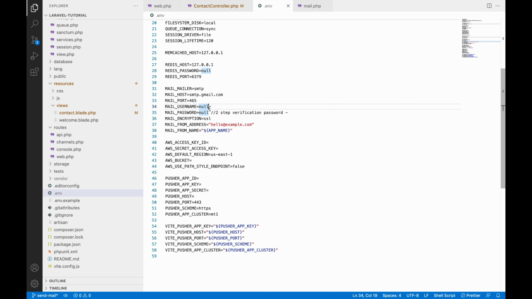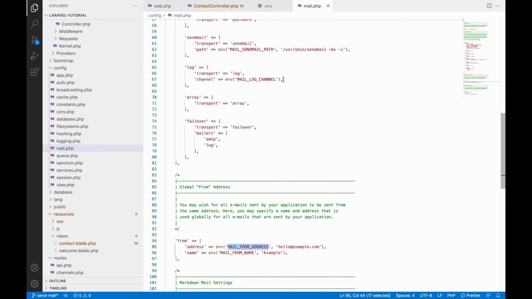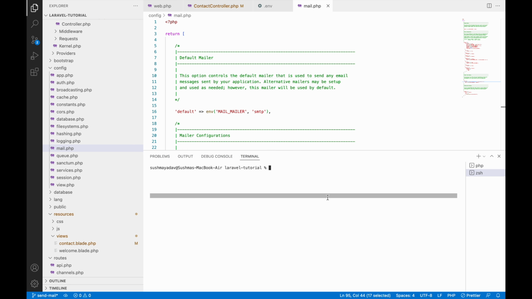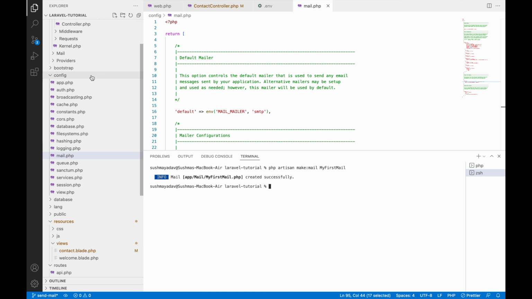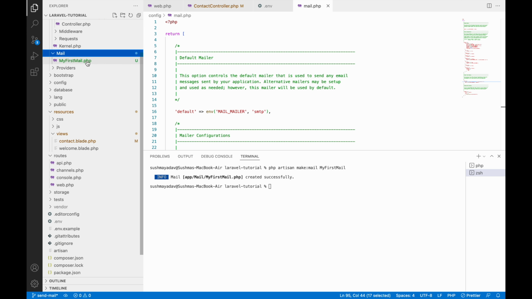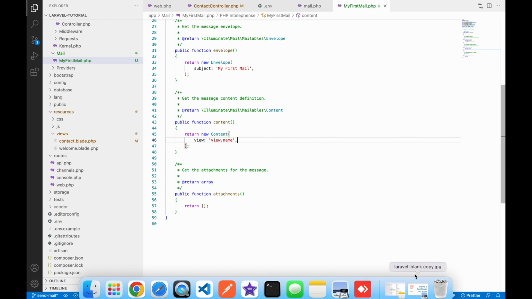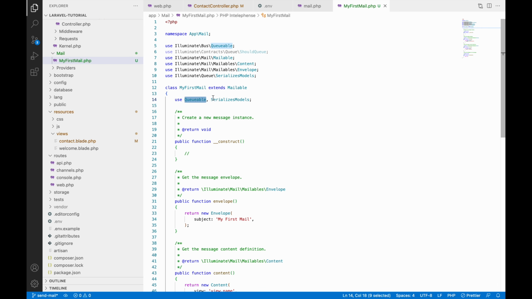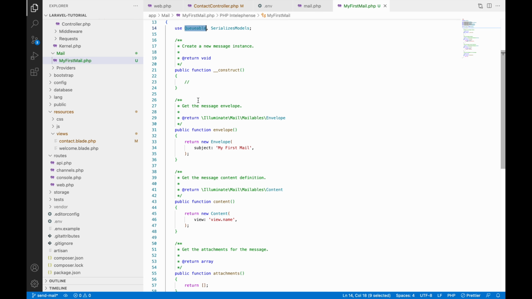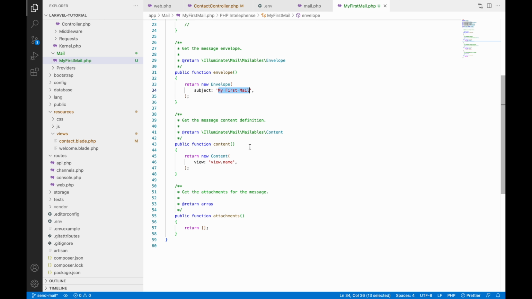So now let's go and create our mail. Open the terminal and write the command php artisan make:mail, and after that the file name of your mail, whichever you want to keep. Let's say MyFirstMail. You can see in the left menu one folder is created, Mail, and inside that we have our file. In this file you can see it's a class, and inside that Queueable is used and SerializesModels is used, because mail can be put in a queue. Then the envelope function is there where the subject is set, then content where your blade file will be called, and the last one is attachments, if you have any attachment to send with this mail.